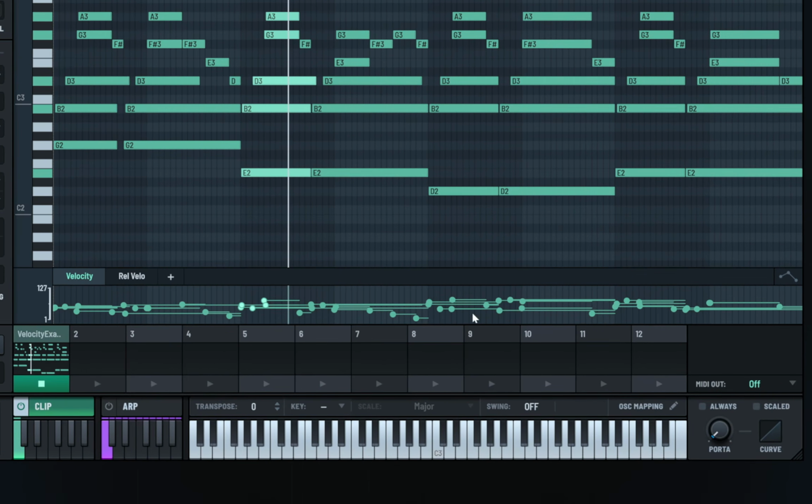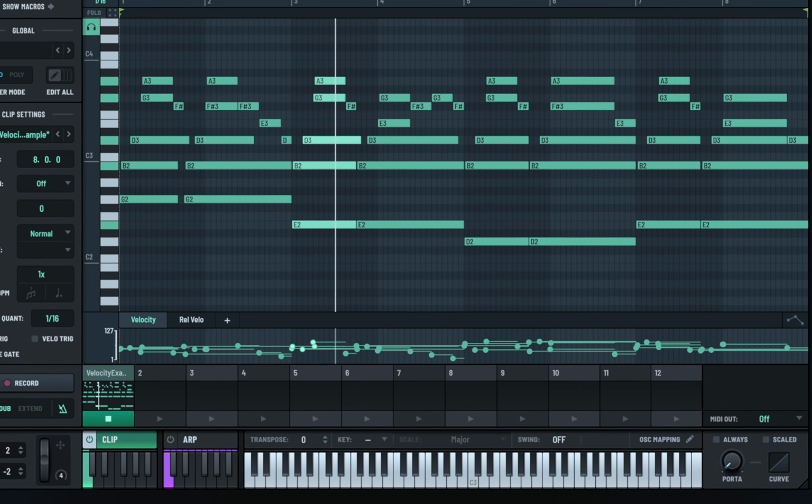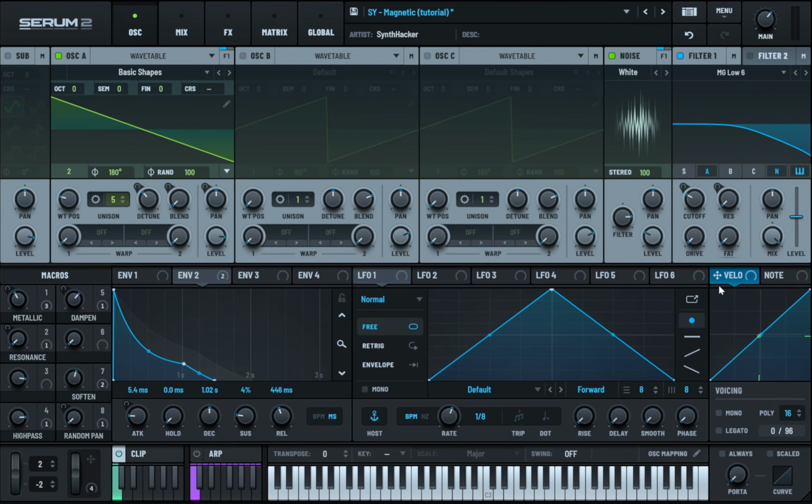these lovely different velocities for our notes, but currently we're hearing everything at the same volume. Now, usually you might use something like this velocity control down here to drag to the amplitude of different oscillators or whatever, but I'm going to show you how to do this in 3 clicks for the whole synth, and this is especially useful if you have a bunch of different oscillators.